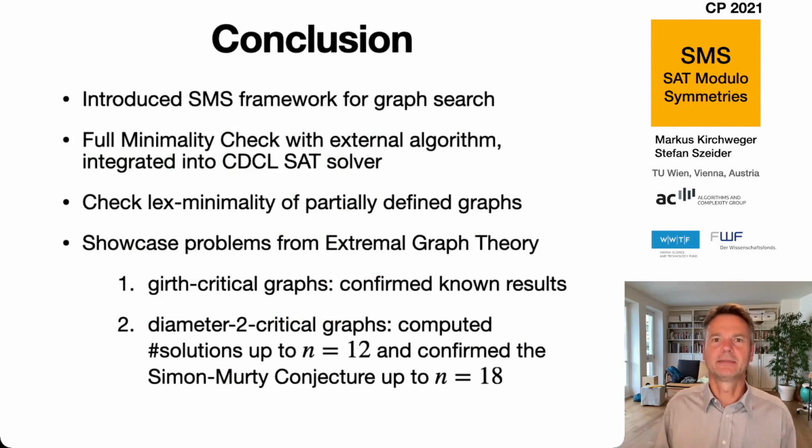We introduced the SMS framework for graph search. We could accomplish to do a full or complete minimality check with an external algorithm integrated into a CDCL SAT solver. Important ingredients is to check lexicographic minimality for partially defined graphs. And we evaluated our approach on showcase problems from extremal graph theory, first on girth critical graphs, and second on diameter 2 critical graphs, where we also could confirm the Simon-Murty conjecture for up to 18 vertices.